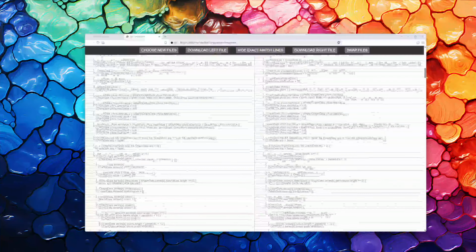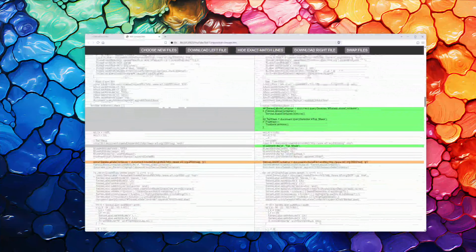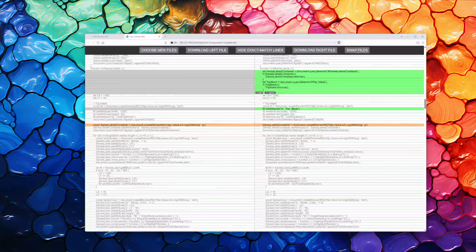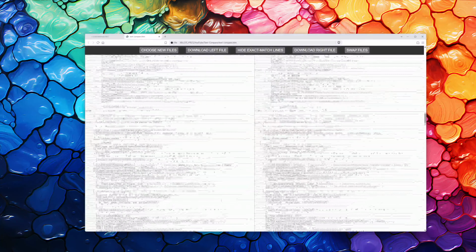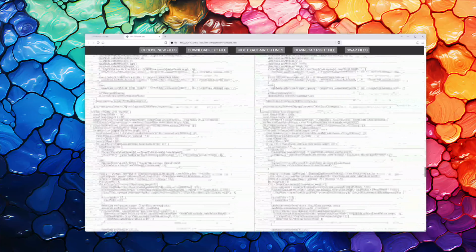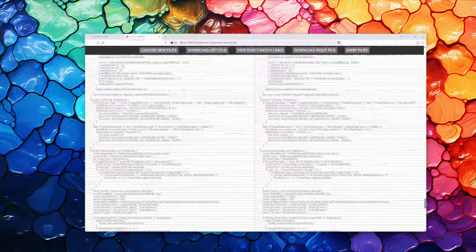It's exactly identical, identical, identical. We're scrolling down. Okay, so there's a difference here, and I'll talk about that in a second. Identical, slight difference, another difference here, and then it's identical all the way down. So we can see there's really not that much code that's different. I'll start from the top.